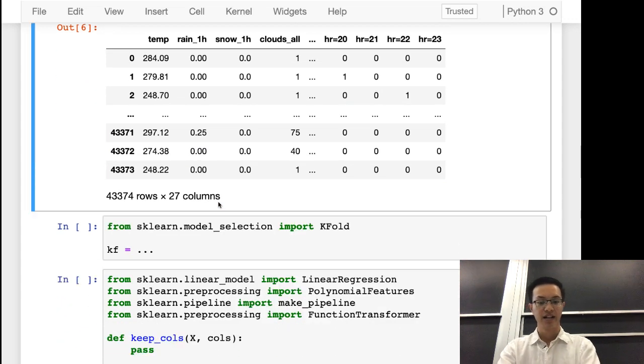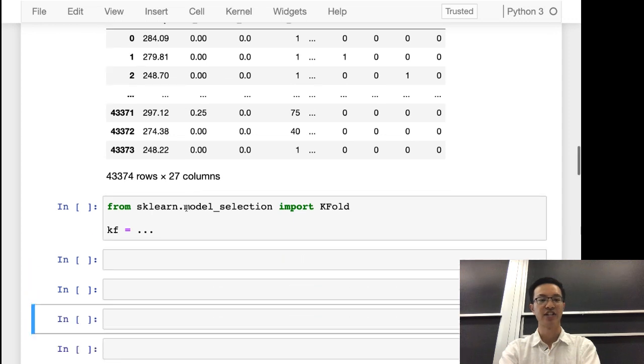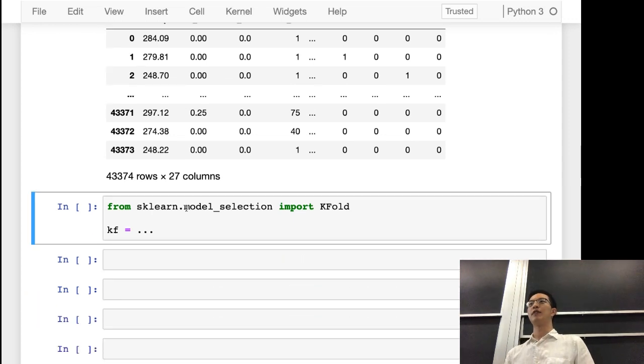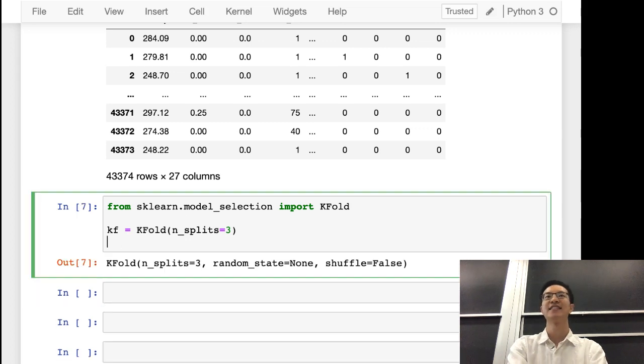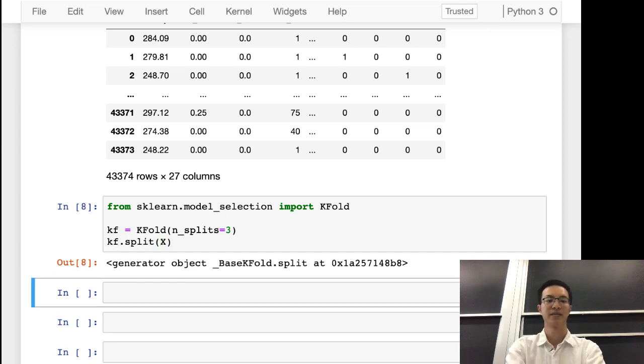Now, the way to perform k-fold cross-validation in scikit-learn, there are actually multiple ways of doing it. One of the simpler ways is to import what we call the KFold class, which works pretty similarly to the rest of scikit-learn's transformers and classifiers. So I've initialized a KFold, and what I can do is call kfold.split on my x matrix.